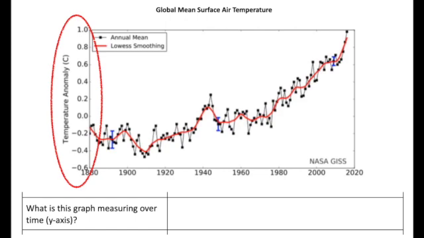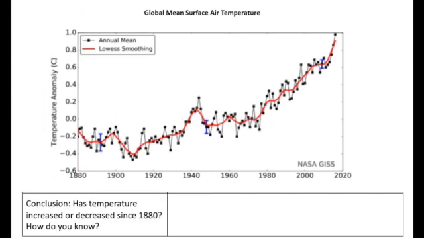What is the anomaly? Here, 0.0 degrees represents the average global temperature for the whole time period shown. A point below 0 represents a year in which the global temperature on average for that year was below the global temperature on average over this whole time period. Any point above the 0 line represents a year in which the global temperature on average for that year was above the global long-term average.